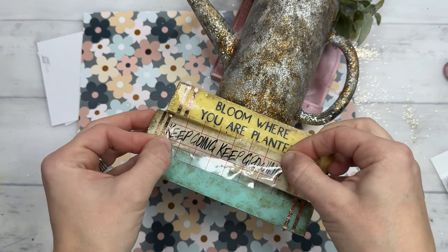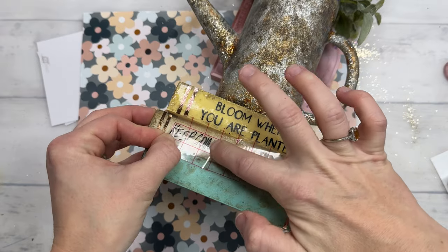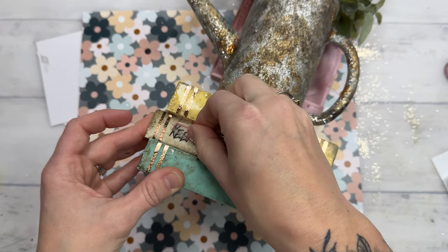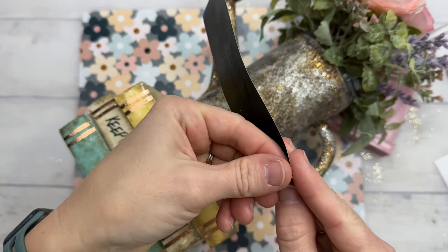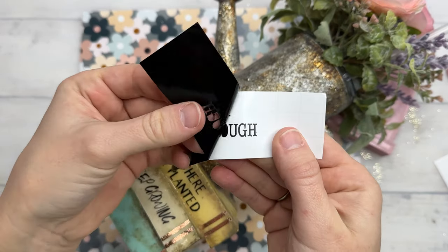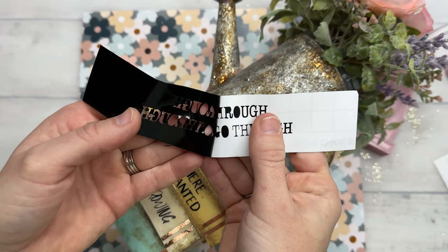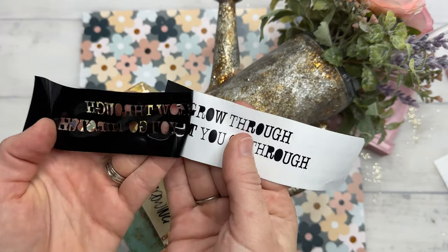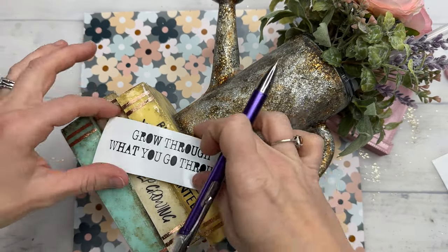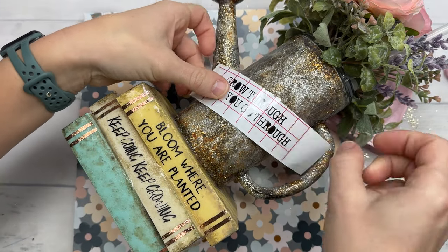But I'm really glad that it took this turn, because after I looked at it for a while, it was almost like this old rusty watering can that's been sitting on these books forever out in the weather and had a new life as a planter with some beautiful flowers coming out of the top. So I wanted to change this up and go with more of an inspirational or motivational piece. And we used "grow through what you go through," "bloom where you are planted," and "keep going, keep growing."